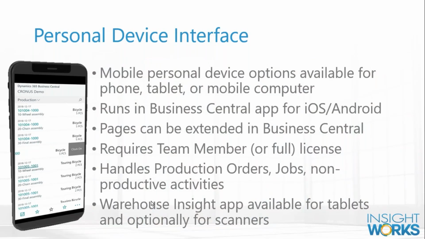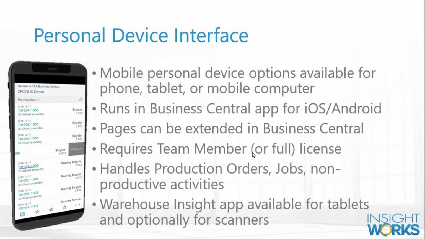And then at the bottom here, I mentioned we have the Warehouse Insight app. So if you're running Warehouse Insight already, or if you need Warehouse Insight, you can again run shop floor inside Warehouse Insight. You've got the same user interface and all the capabilities of Warehouse Insight, and you can now record your production activities in that same interface.